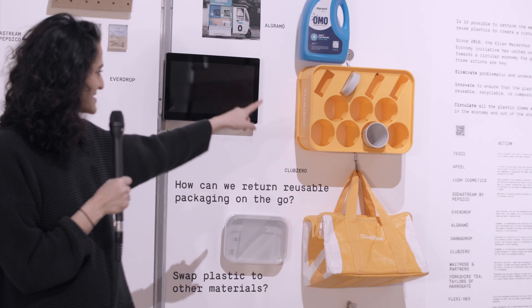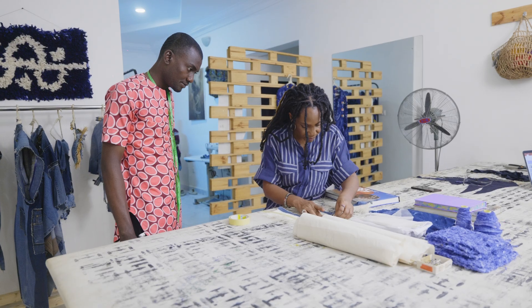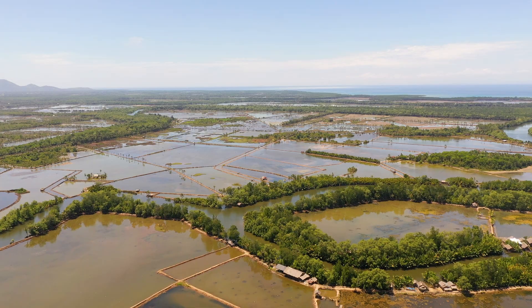I could go on to talk about refillable packaging solutions, to gene designers who make new from old, or how rice husks can be transformed into biochar. The point is, there's already a lot of ingenuity out there. Many firms and designers are living the first principle of the circular economy already.